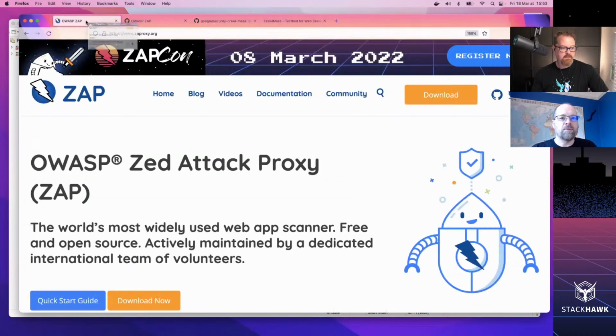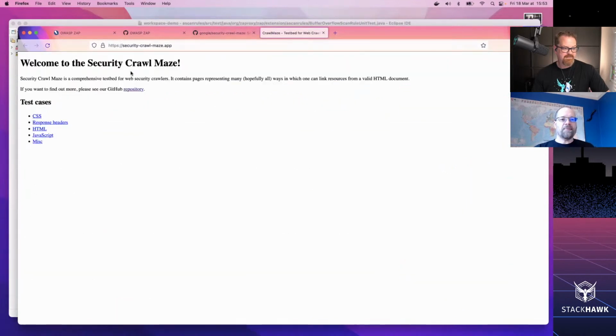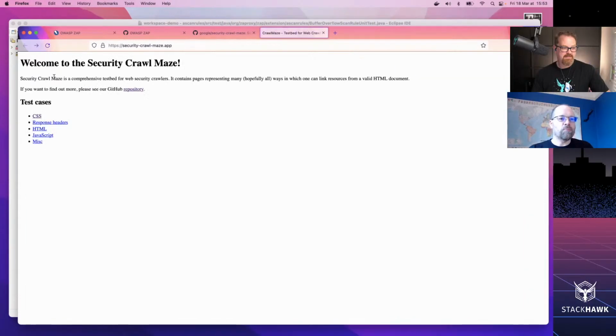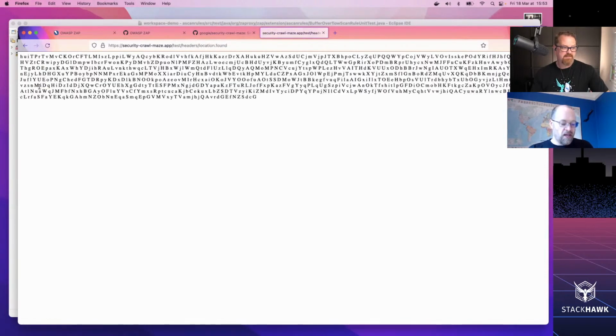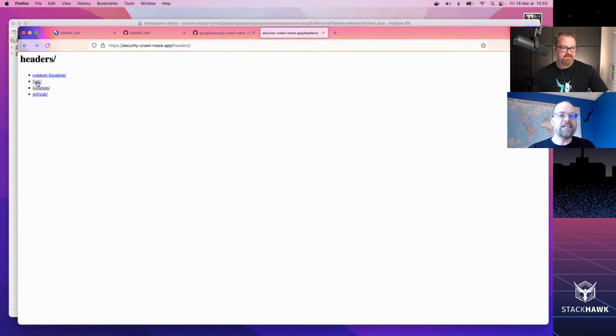I'll have to move this down because Zoom's controls have got in the way. And it's a very simple site. One of the first things I did was open the site and start navigating around. And you can see it's not pretty. It's just very simple, and this is actually ideal for testing. So this is what we want. I thought this is ideal for testing the AJAX spider.